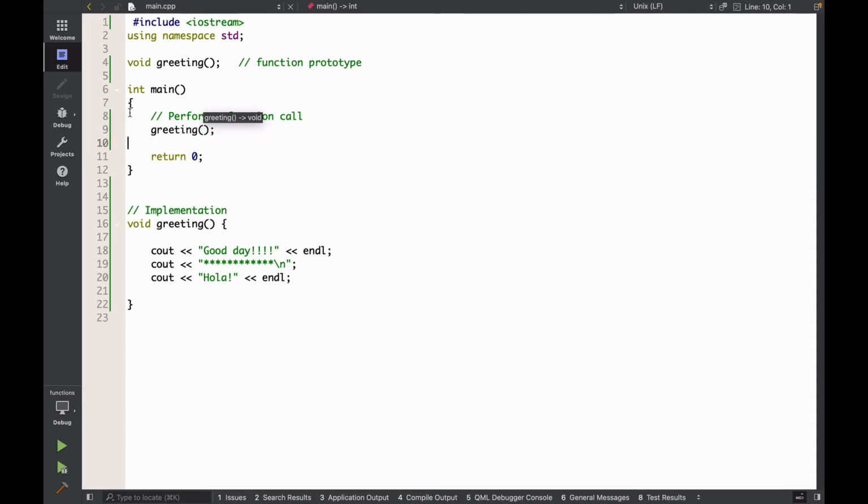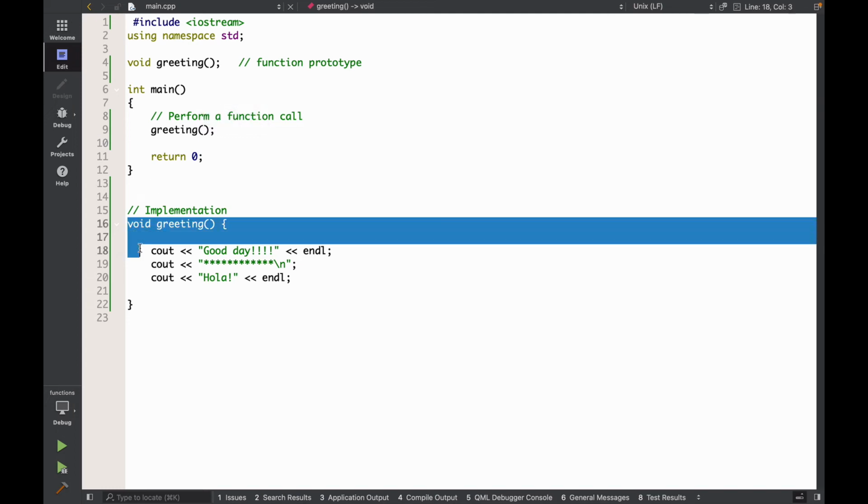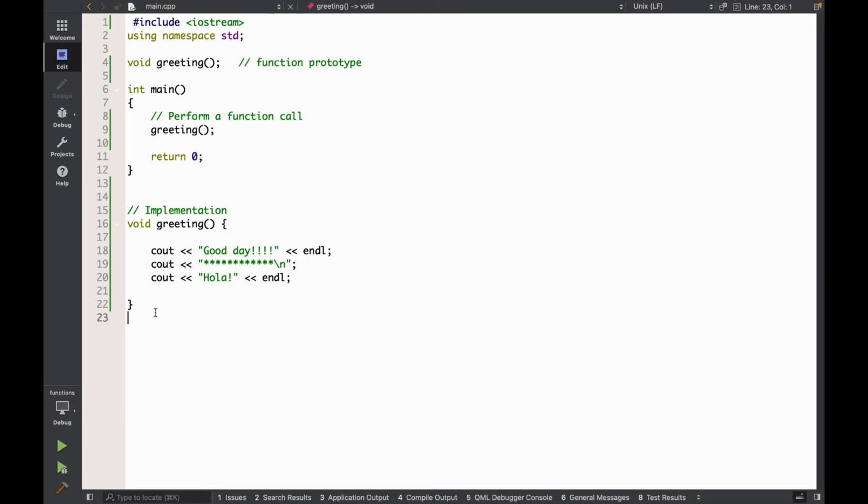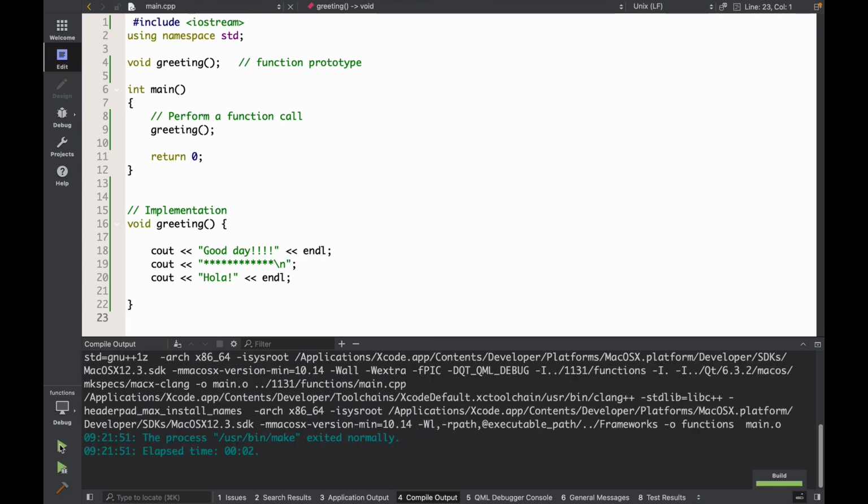So what really happens is this greeting function will call the implementation over here. And when that happens, all of this code will be executed. So let's look at that and see how that works.